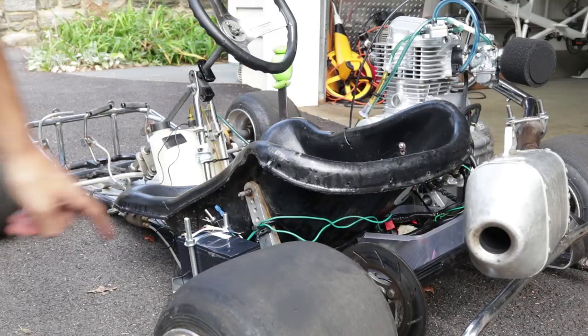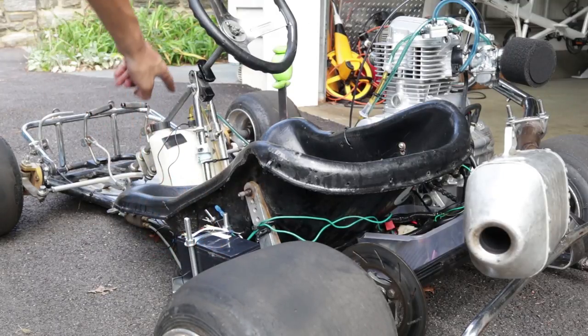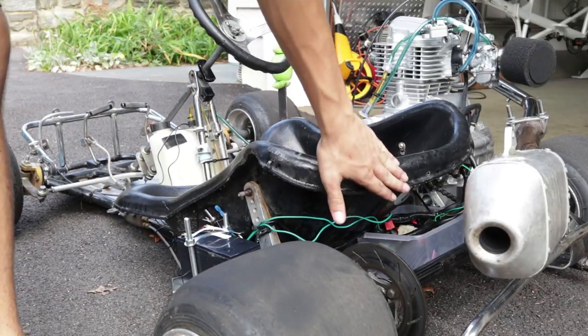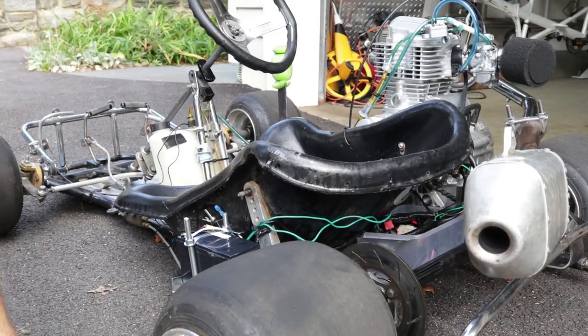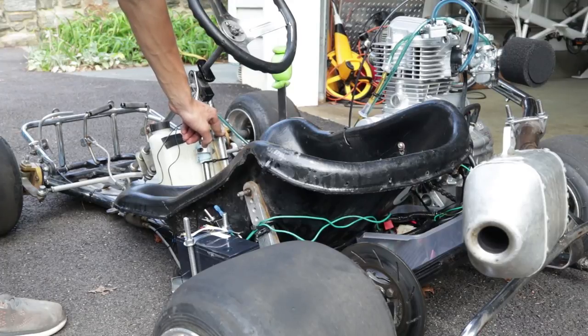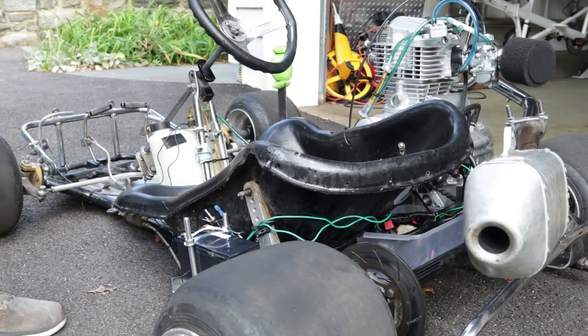I have the battery strapped into place, the starter switch located in the middle, and I relocated all the wires into a little box sitting behind there — nice and neat — instead of zip tied under the seat like they were. Now it's all cleaned up. The battery's not fully charged, which is why it isn't kicking over, and it also doesn't run yet. I'm going to be getting it tuned sometime this week and have somebody look at it who knows what they're doing. Hopefully we'll get this thing on the road in the next couple of weeks, and I have a nice video planned out for that.